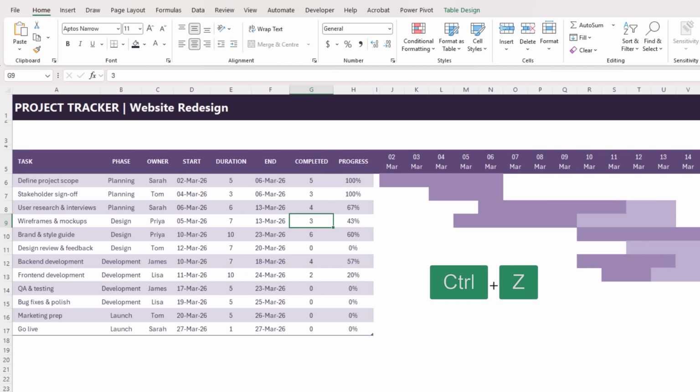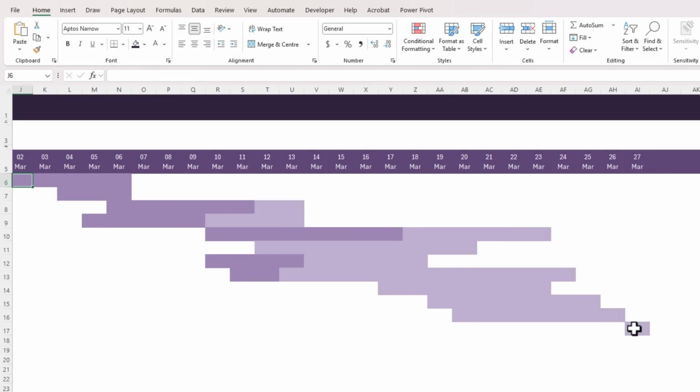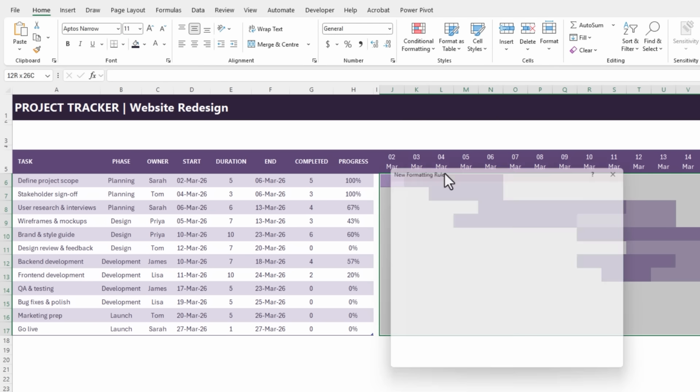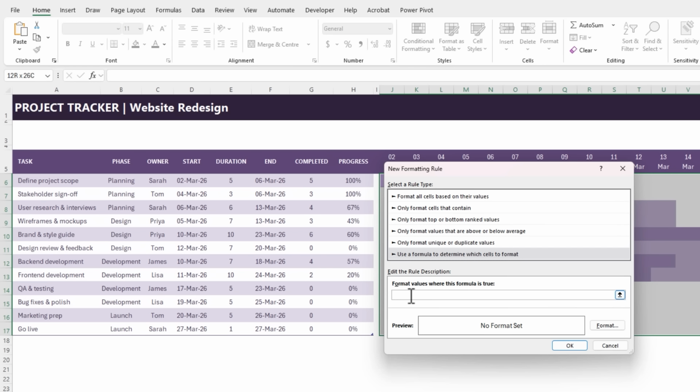Let's undo both of those changes, because another nice touch will be to apply a different color in the tasks that are completed. So let's select the Gantt area again, conditional formatting, new rule, use a formula, and here we've got one more criteria, which is to check whether the progress, and we want to F4 twice to lock the column, equals 1 or 100%. And then the rest of the formula is the same as the previous rule. So I'll just paste that in.